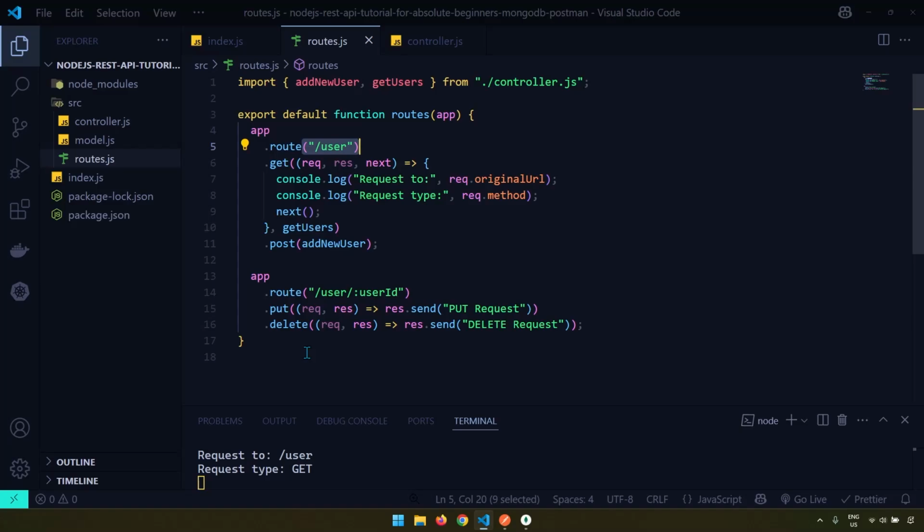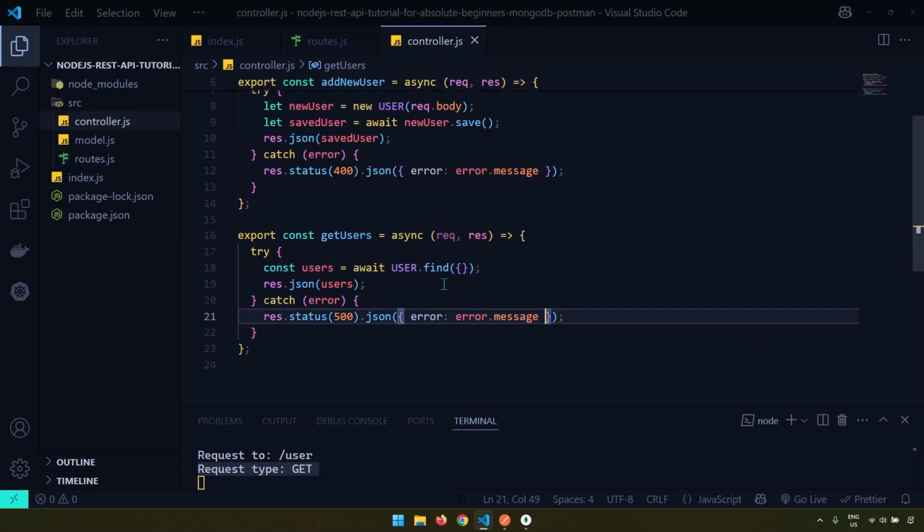So in this manner, we're going to move forward and we are going to basically handle all of the routes here. And since we have our middleware, you can see we have the request to /user, and the request type is a get. Let's go ahead and let's try to implement the kind of get method that is going to get one user for us from the database. We can do that as well.